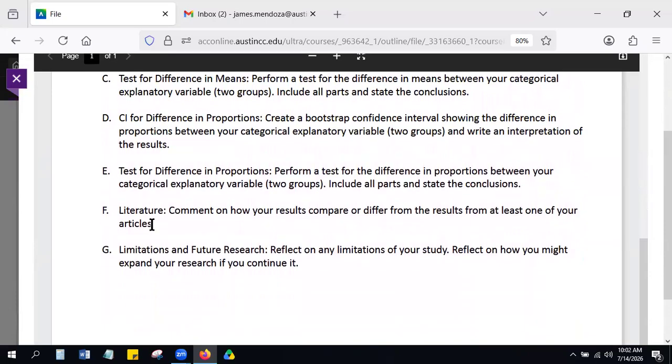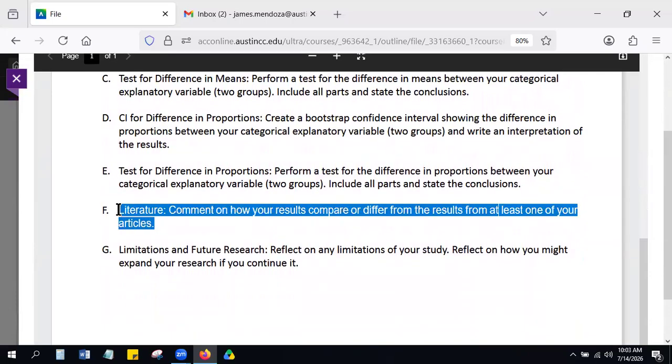And then one thing I thought would also be really cool is that you write a little something that relates what you did in your project to one of your articles. It can be really short, really brief, but just, hey, I found that this proportion of people do this, and one of my articles had also said that usually there's a similar proportion to that. Or you could say, I found that there might be a relationship here, which is interesting because this other article said there should be some correlation with it. Just something to tie it in.